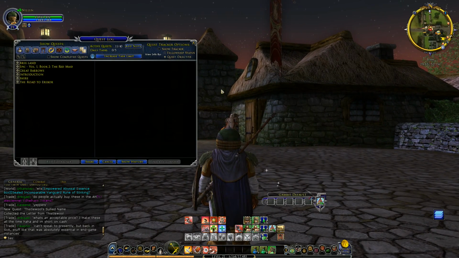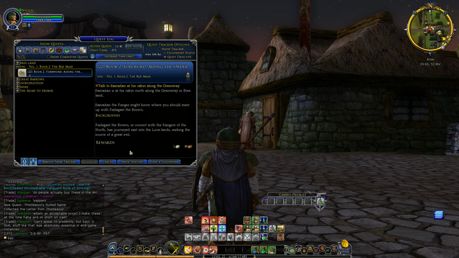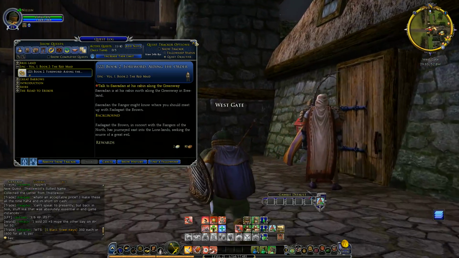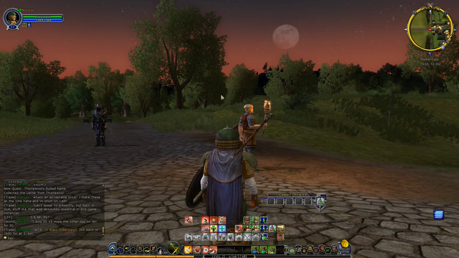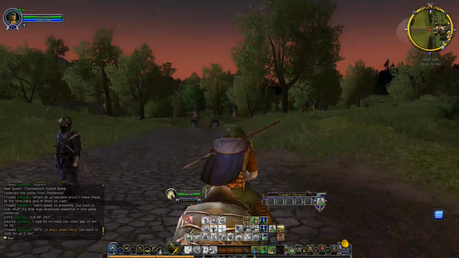And let's go ahead and check our quest log just to make sure what's going on here. Talk to Ceradan at his cabin. Okay, I definitely need coffee this morning. Talk to Ceradan at his cabin along the Greenway. Ceradan is at his cabin north along the Greenway in Breeland. Okay. Yes. New plan: don't start off any Let's Plays without having coffee yet.